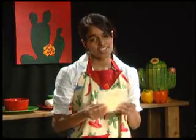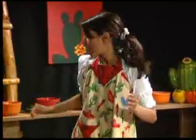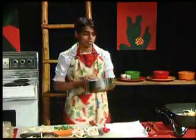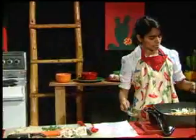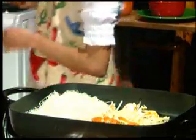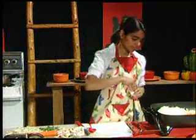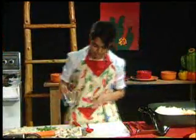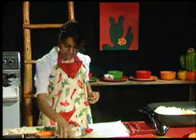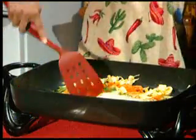It's healthier to boil the noodles than to deep fry them because it cuts back on oil. After you drain the noodles, put them in your non-stick frying pan along with the veggies. You're also going to add some salt and just a little pinch of basil, and stir these together.